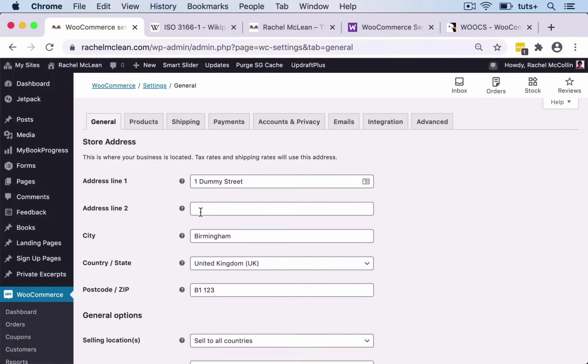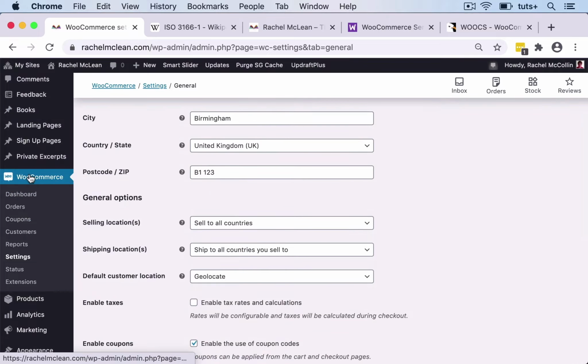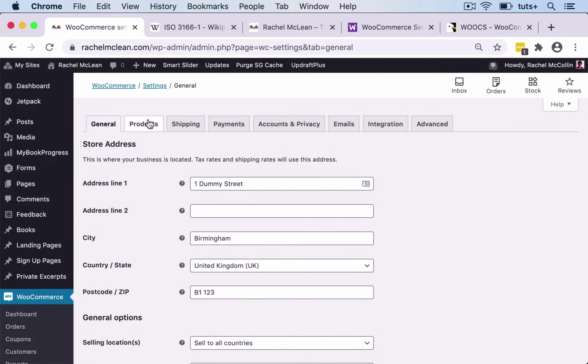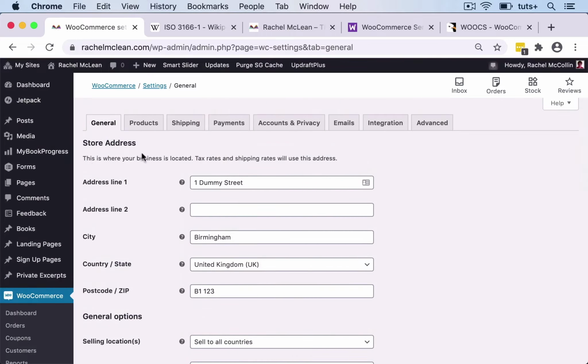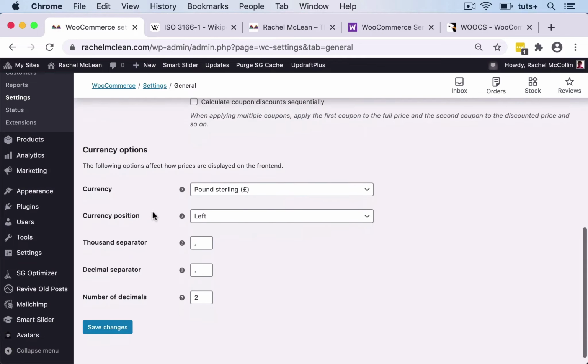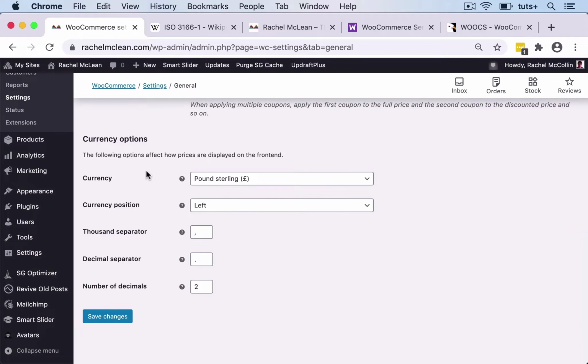In this part of the course, we'll carry on setting up our WooCommerce installation, and I'll show you how to configure currency and taxes. So I'm now in the general settings screen for WooCommerce, and you access that by clicking on WooCommerce Settings. And as you can see, there are a number of tabs which we looked at in the previous part of the course. So to configure currency, you use this front tab, General, and you scroll down to the currency options.